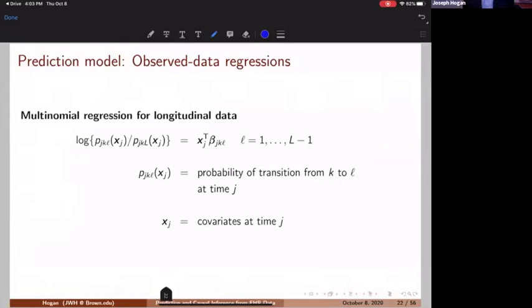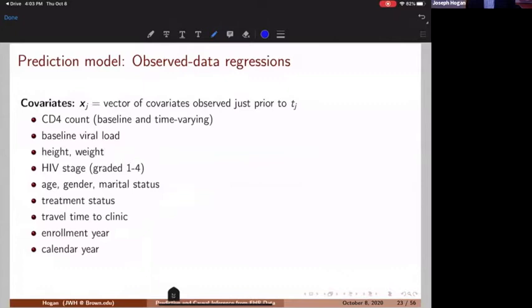So the first thing you might reach for is a multinomial regression, a relative risk regression using multinomial data, where you have a reference category and you model the relative probability of transitioning to category l relative to a reference, and use covariates to do that prediction. I didn't write down the whole formula, but once this model is fitted, what you get out of that is these probabilities. For any transition at any time point you're interested in, for a fixed set of covariates, you can write down what the transition probability is. You might be interested in this kind of regression model in its own right. If you're an epidemiologist, you might be interested in understanding how these different covariates relate to transitions.